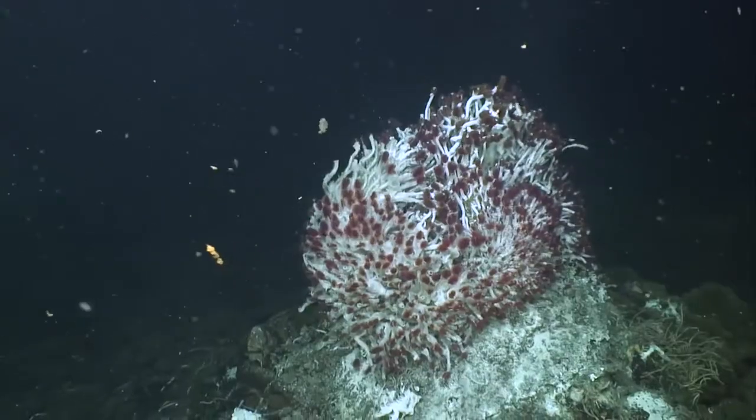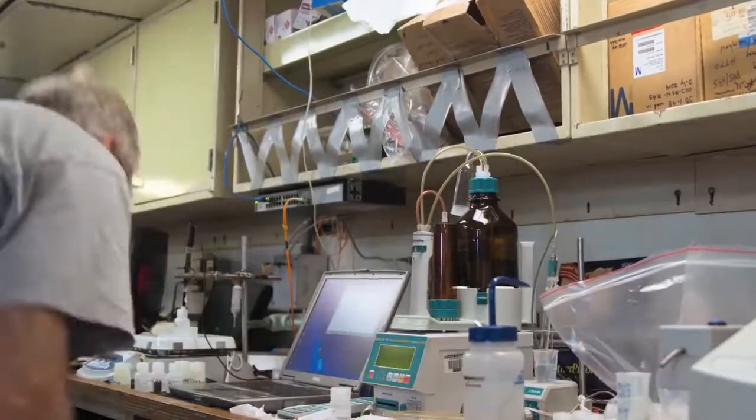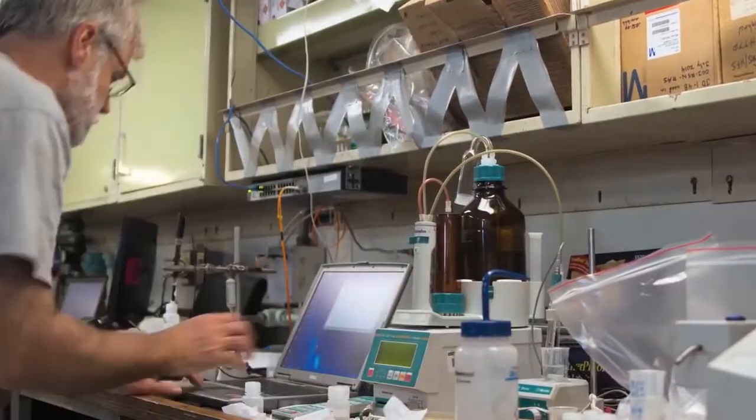Seventy percent of the Earth is seafloor, and the percentage of that seafloor we have explored for hydrothermal venting is very small — and even smaller are areas of known venting subjected to continuous and repeated measurement. There's still a tremendous amount to learn because we've barely scratched the surface. We're very small humans in a very big sea, trying to learn about the world we live in, often at the edge of our capabilities. Being able to ask questions about how the ocean and volcanoes work, and then try to come up with answers — it's pretty cool to have a job where that's your main assignment.